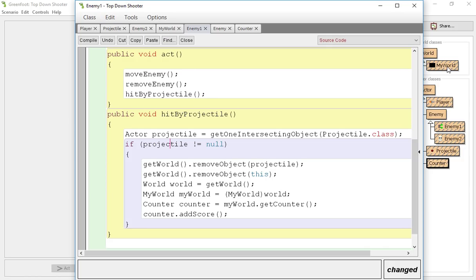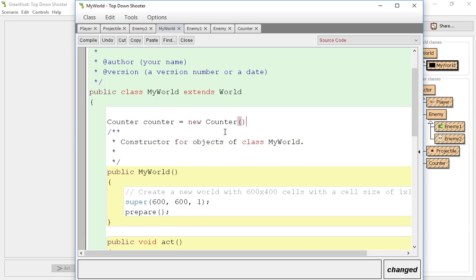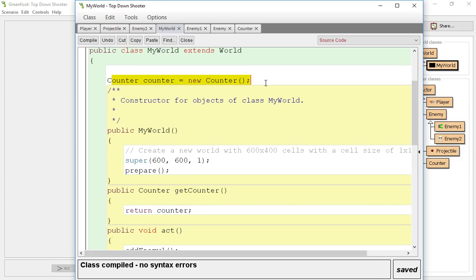So now we have the counter, but what we need to do is go into our world and be able to access that counter. So our last thing that we have to do is counter equals new counter, making it so that we have our object of a counter and we are able to access information from it. So we need to make it public counter get counter, and that get counter is actually what allows you to access information from the counter. And what do we want to return? Well, we want to return this object counter up here with a semicolon. And I know this might look confusing, but this is just how you are able to access information between classes by going through your world. So know this. These are the sets of code that you need to access information between worlds.